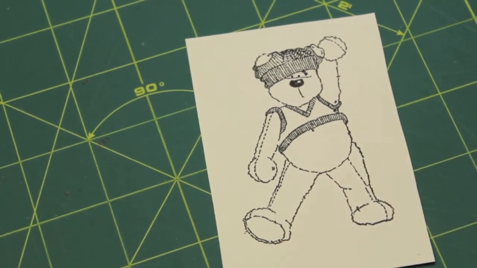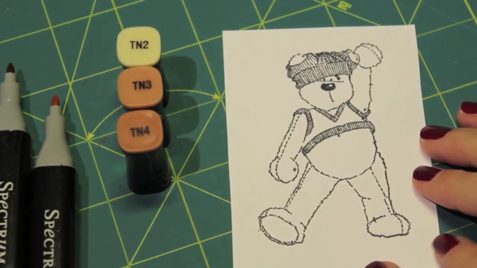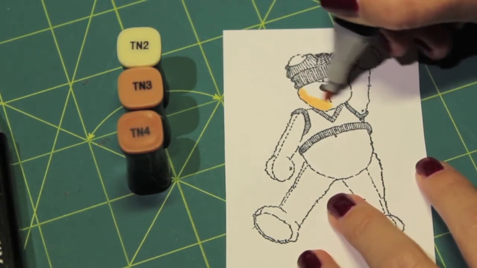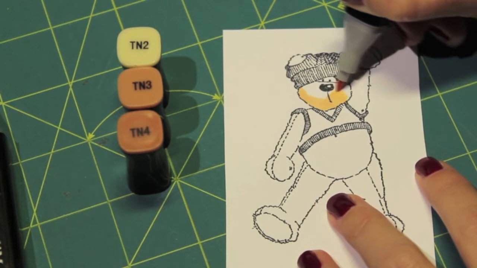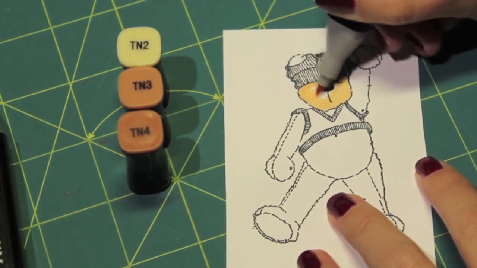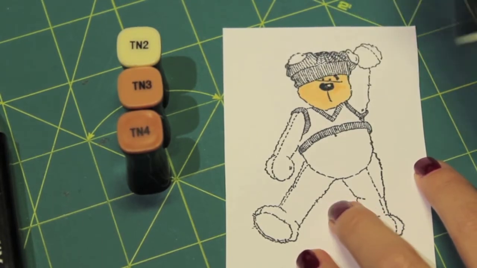And we're using, what we're using today is TN2, TN3 and TN4. Doing a little bit at a time. I'm gonna start by coloring in with the lightest color. This is to give some moisture through the paper. It's easier to blend.